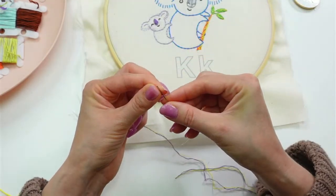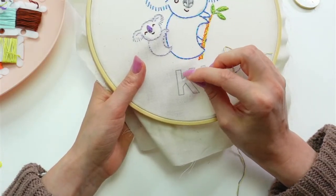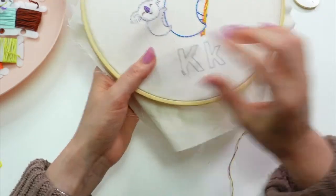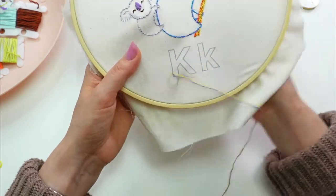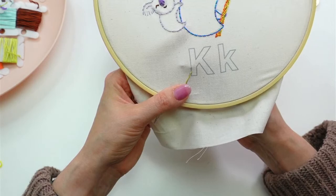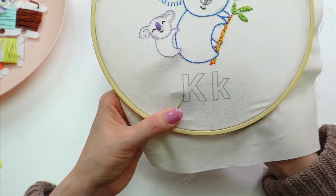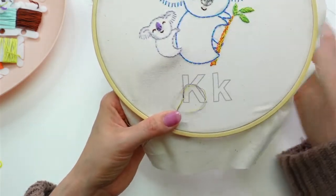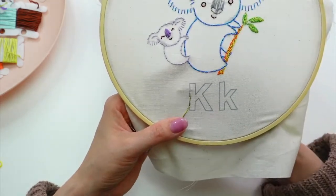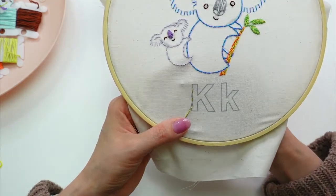Let's just do back stitch. Maybe I'll do a forward stitch and then a back stitch alternating - that'll use a little less floss. I'll let a little piece dangle out to weave in later as well. All right, let's just do the back stitch up this K. I'll do a back stitch and then a forward stitch - it takes a little more brain power but it's fine for this. Sometimes it's hard to come up in the right spot but I think it'll work.